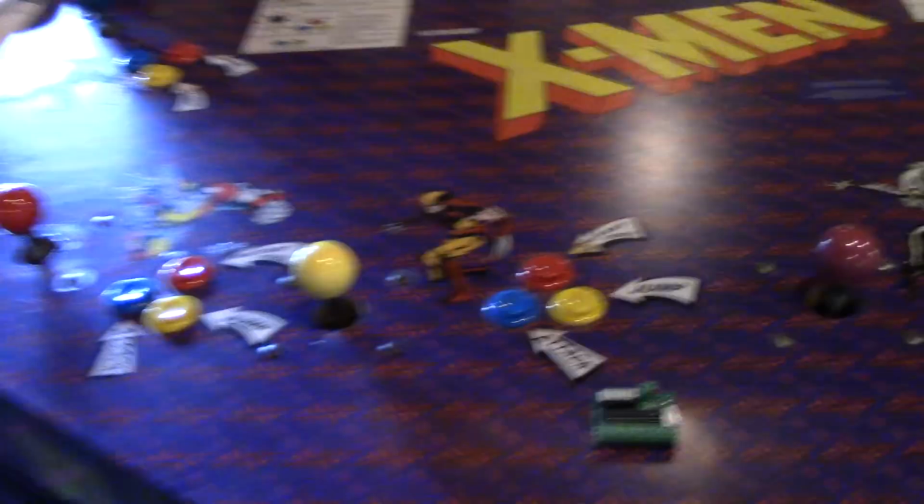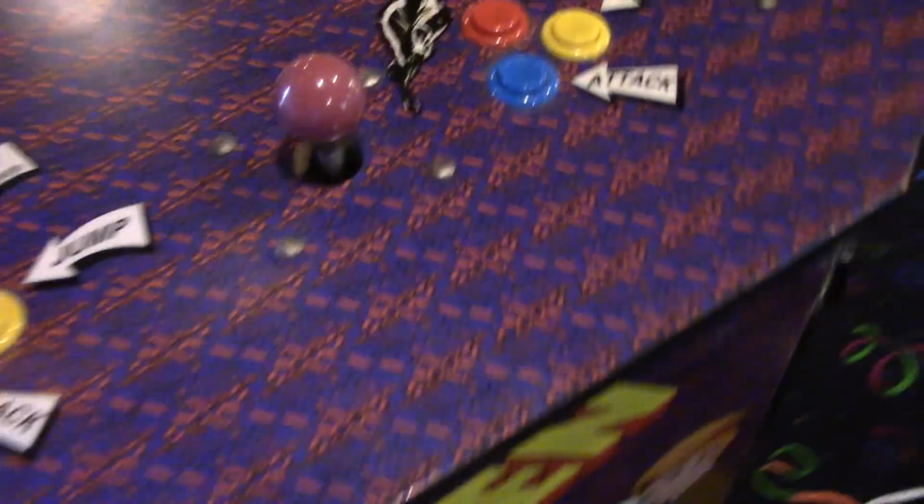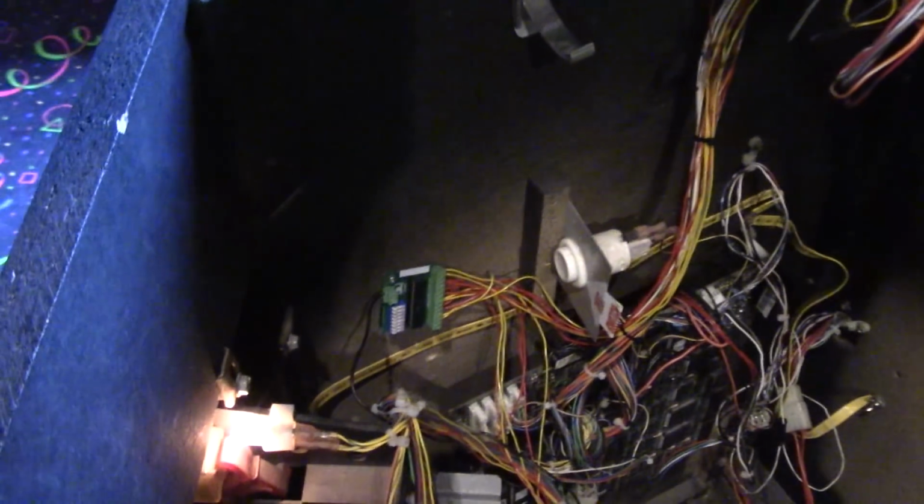So anyway, enough chattering. Let's just walk through this a little bit. If I can open this up real quick, I'll show you guys how I have it set up here. I have the CoinUp mounted right there, and I ran wires to each one of the player attack buttons.